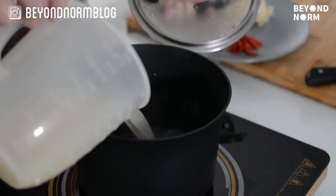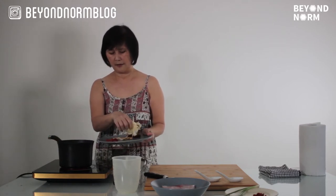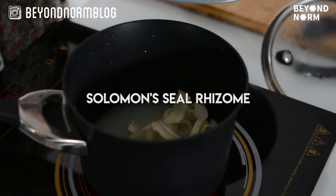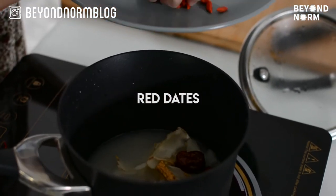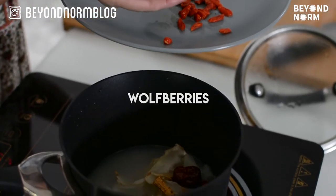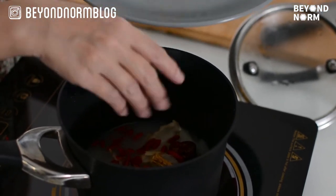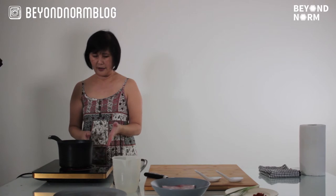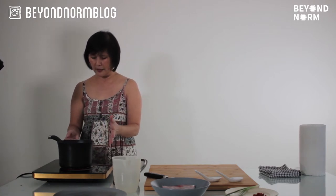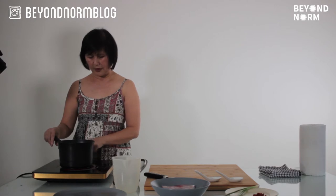We add some Hong Kong stock first, and then we add in some yuk juk, hong san, hong guai, some hong zhou, and leave some peiji so that later on we can garnish the fish when it's cooked. Then we bring it to a boil and let the herbs infuse into the gravy, and later on we can actually steam the fish with it. That will be about 10 minutes.